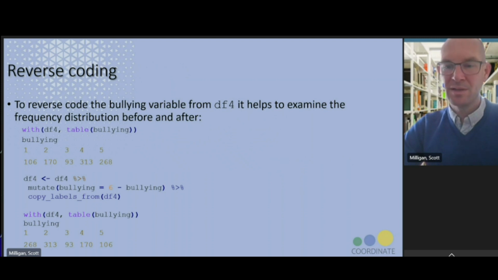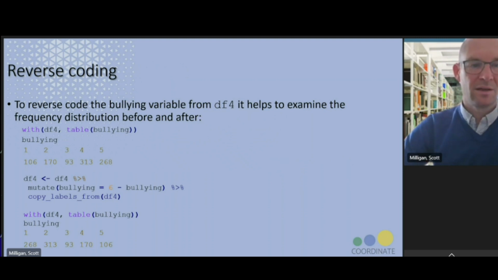And so because there are 5 response categories, we simply subtract from 6, or 5 plus 1, each category in the bullying item from this data frame, which we see here in the mutate code in the middle of this slide, this code snippet here, where it says mutate bullying equals 6 minus bullying.